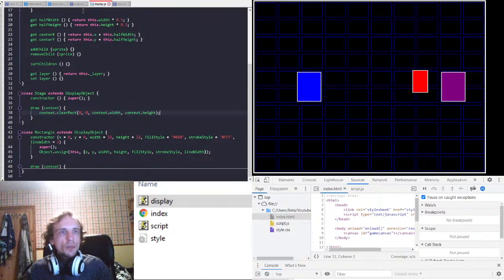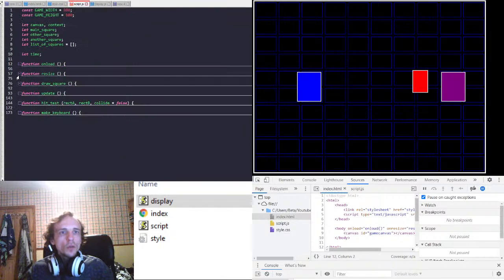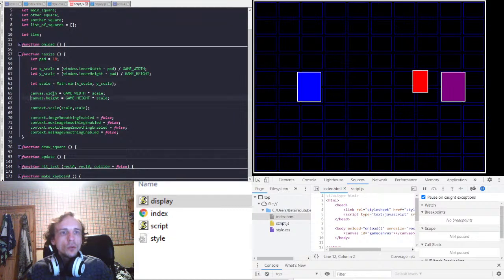I've got to quickly jump back over to script because this is something I had not written in before. For the resize function, when we set the canvas.width, we're going to add in here context.width as well, and the same thing on the height. So the canvas.width is equal to the context.width, which is equal to game width times scale.